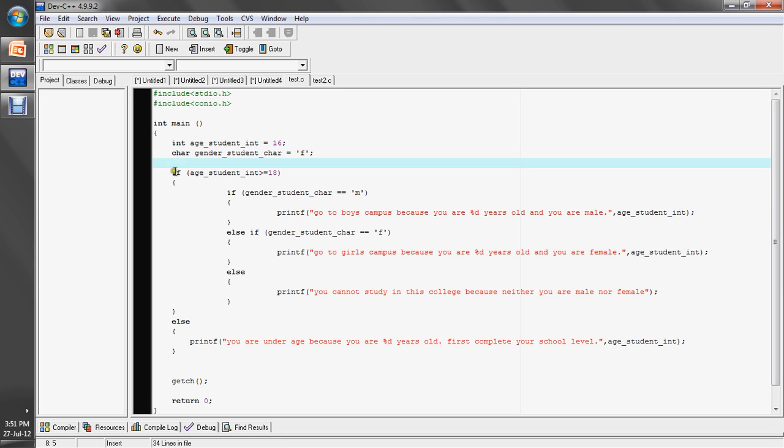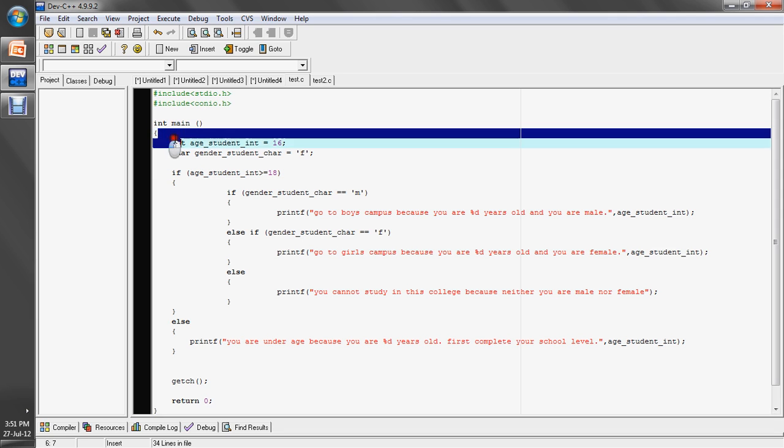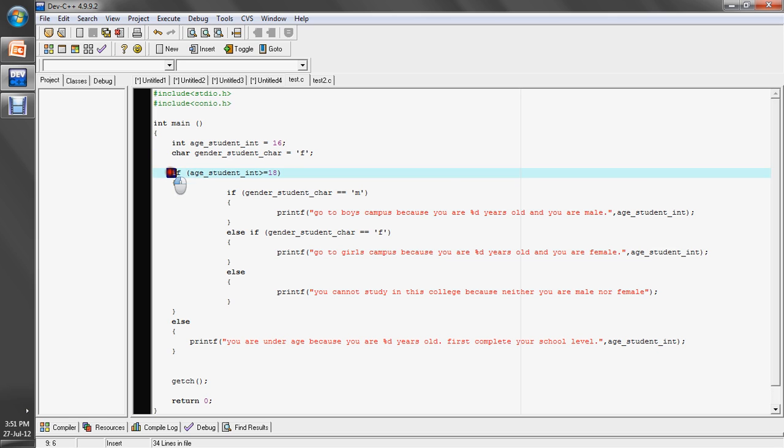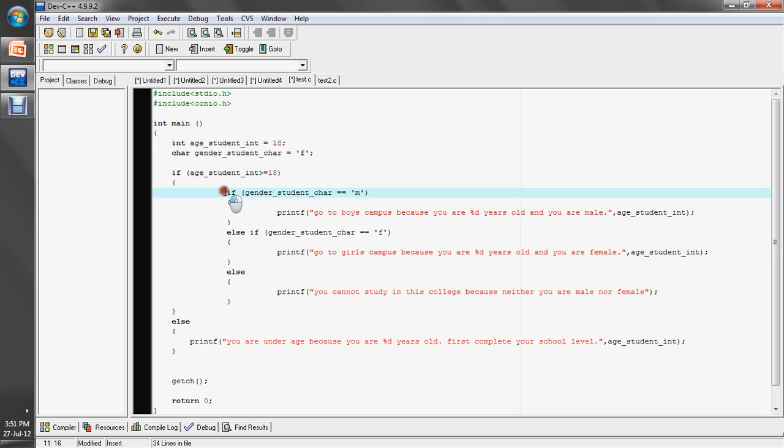So first of all, control transfers here, and then these variables are declared and initialized. Then this if condition is checked: whether the age of the student is greater than or equal to 18. If it is, then it means it's true, and it will enter this code.